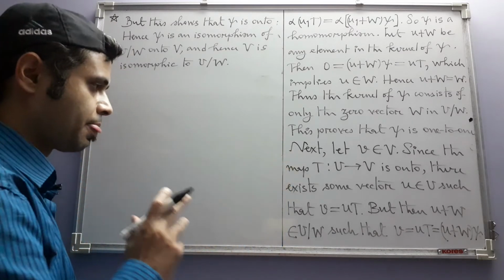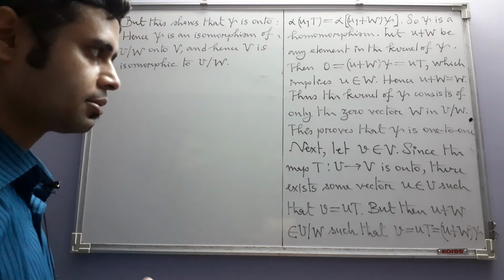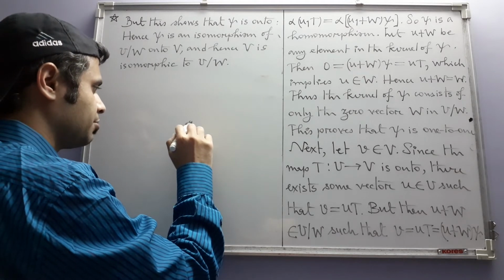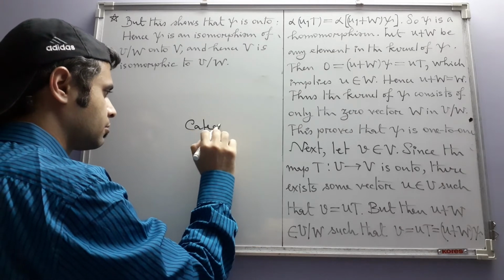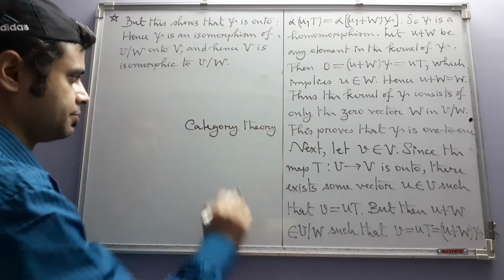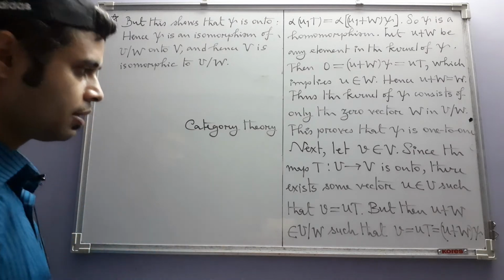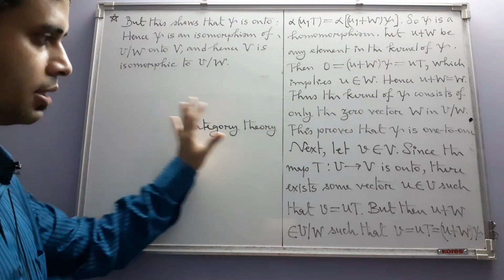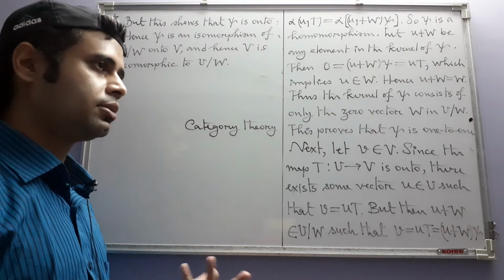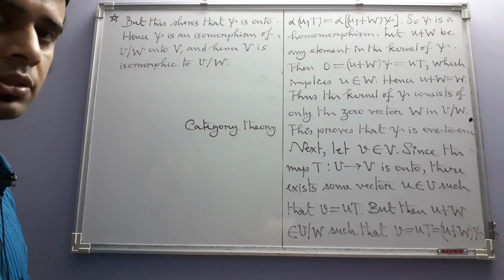One may question why this similarity. To see exactly why such similar results appear, you have to go to that area of mathematics known as category theory, where instead of studying a single group or a single ring, we consider the category of all groups, the category of all rings, and not just algebraic structures, the category of all metric spaces, topological spaces, differentiable manifolds, things like that.